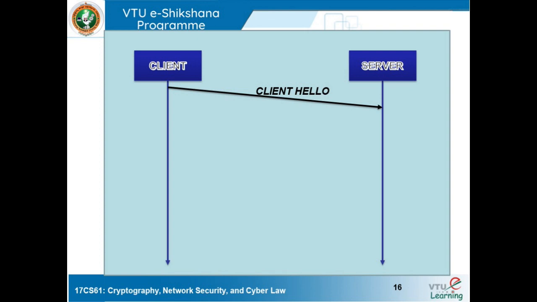Now let's have a summary of what's happening in this SSL handshake. In step 1, we are aware that 2 messages are exchanged between the client and the server. The client sends a client hello message and the server sends a server hello message. Both of these messages are used to decide upon the cipher suite that will be used for this particular session.